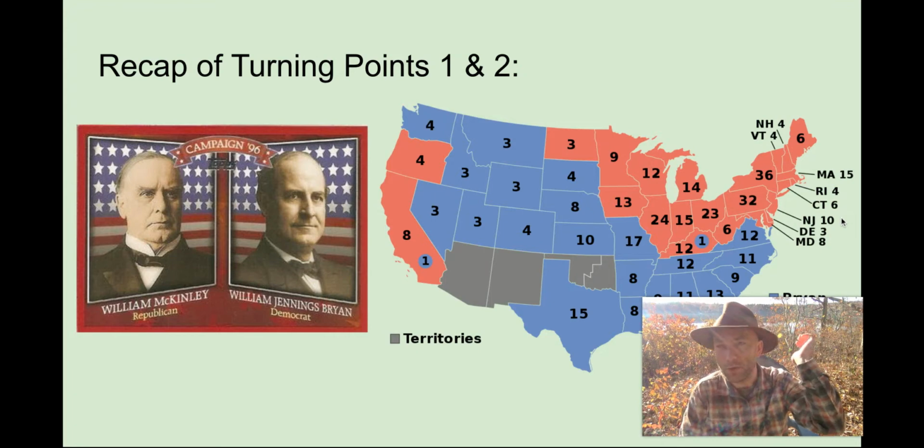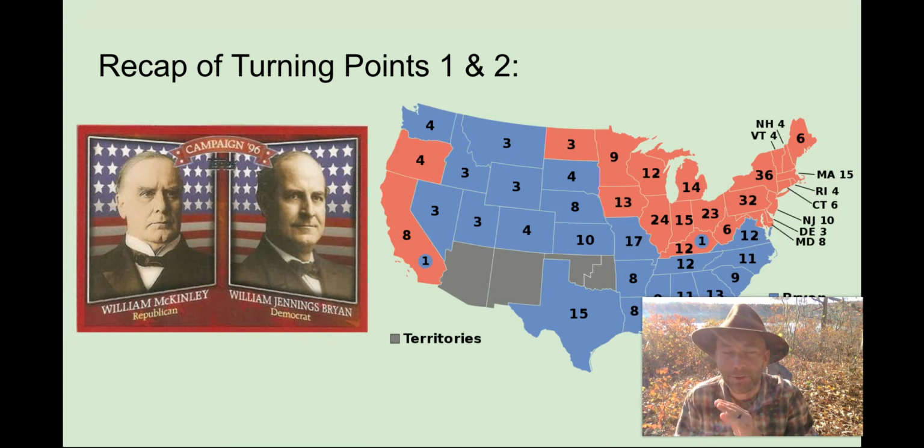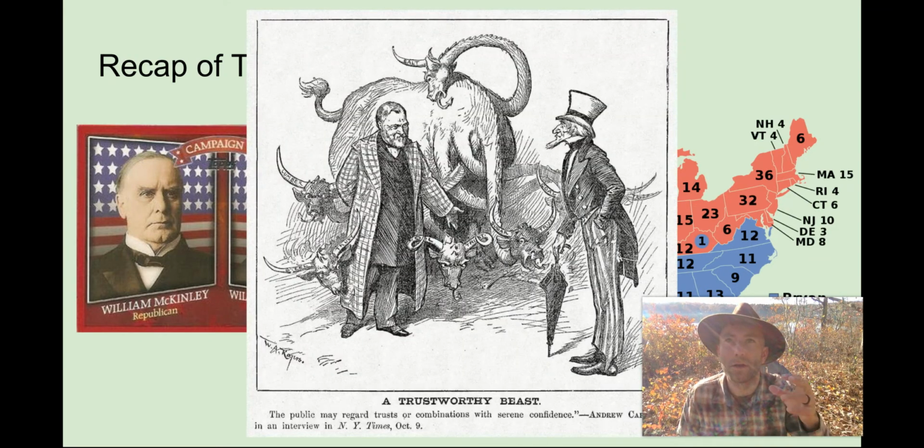So, quick recap where we've been so far this year with our turning points. First off, we looked at the election of 1896, which pitted, as you see here, William McKinley versus William Jennings Bryan. William McKinley was victorious in this election, which really kicked off an era where business, here we have Andrew Carnegie trying to show the people, Uncle Sam here, that these large businesses are nothing to be afraid of. They are, in fact, helping the nation. So we have this focus by Republican administrations on supporting big business and helping the United States economy grow.